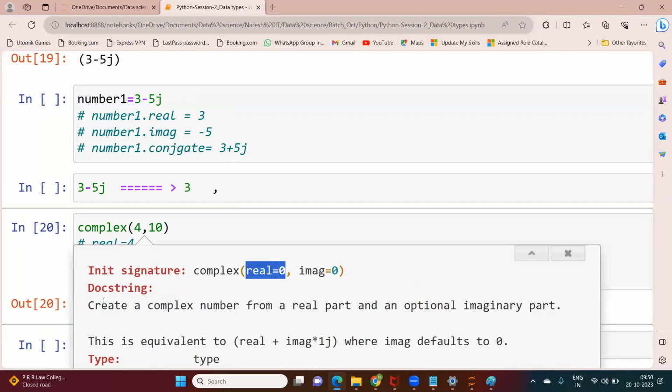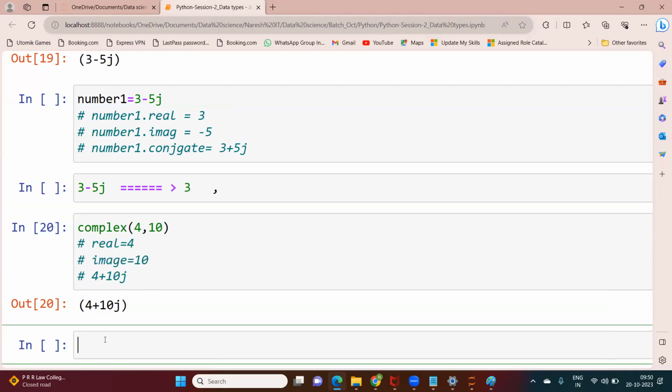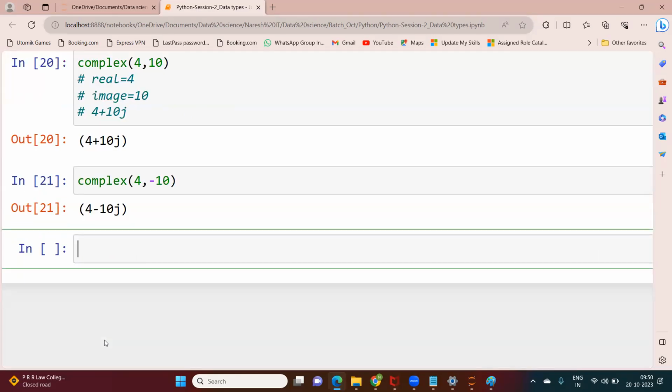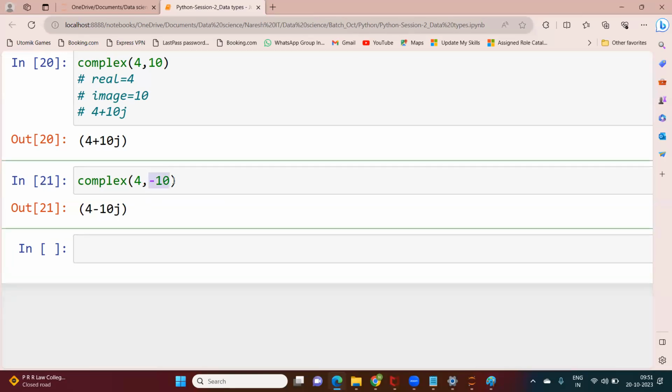And the docstring says: create a complex number from a real part and an imaginary part. Simple English meaning. Now complex of 4 comma minus 10 is equal to 4 minus 10j. That's why, when you check the imaginary part, minus 10 will come. You are good.